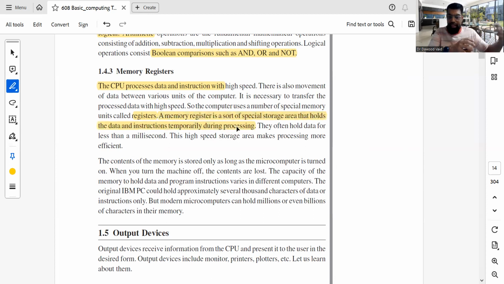So you're multiplying, it has the storage immediately, in less than a fraction of a millisecond, or nanoseconds today. The storage gives it the response it requires, and this high speed makes your CPUs and your laptops and computers very effective. Remember, the content of memory is only temporarily stored. So when the machine is turned off, the content is lost.